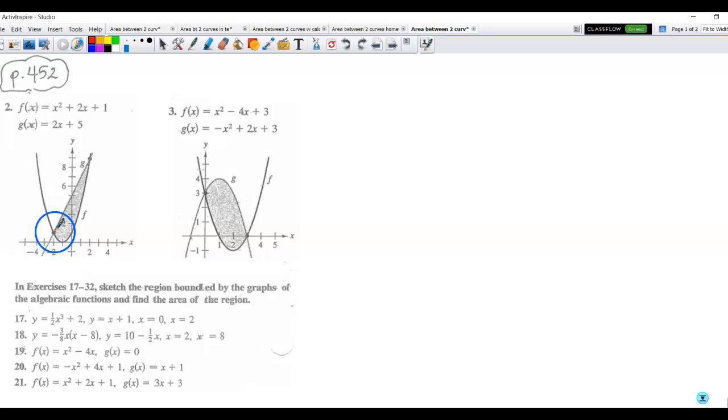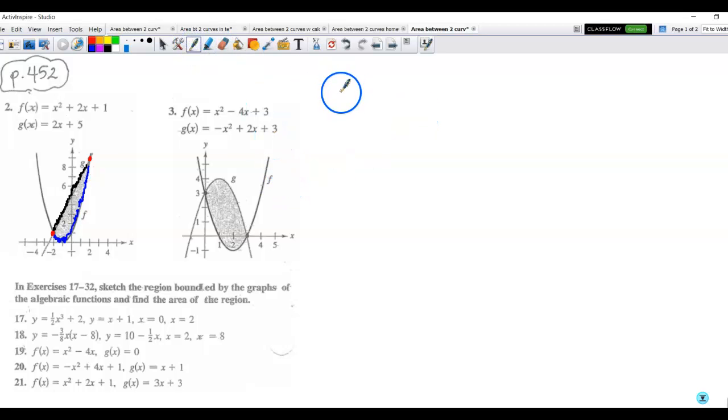And we can see that the first point of intersection where we're going to start our accumulation is -2, and we're going to stop the accumulation at +2. When you look at the graph, you can see that the line, or the g of x function, is on top in this region of area, and that the parabola is the curve that is on the bottom. In other words, it is beneath the area that is encapsulated between the two curves.